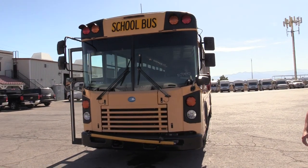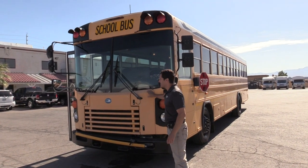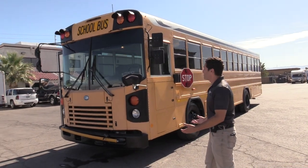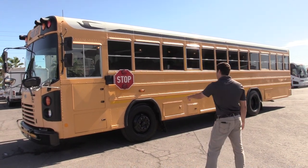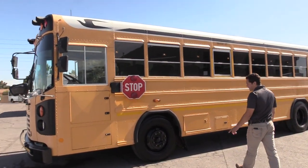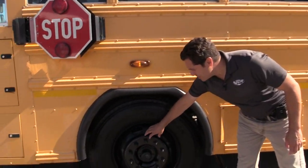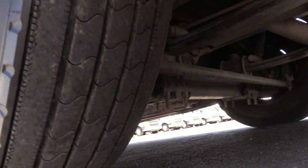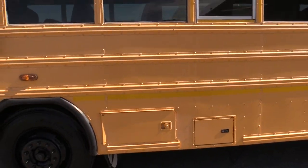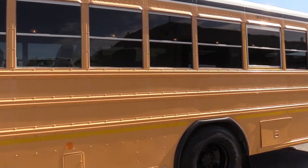The bus does have a little fading you'll notice in the paint — a couple scratches, a little bit of fading — but all in all the bus is in great shape. All the mirrors are intact, everything looks good. Tires are in good shape with lots of tread. No dents or any abrasions on the wheels. This bus does have the dark tinted windows, and all the reflector tape is in place.